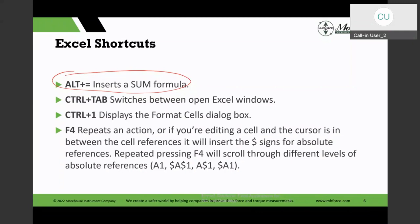A lot of times we have a lot of different Excel windows, and you could click through them with your mouse, but Control Tab will toggle through those different Excel windows. Then Control 1 gives you the Format Cells dialog. In Format Cells, there are a lot of ways you can format the cells for different things, like a number format, a currency format, a date format, those kinds of things, and it gives you that menu.